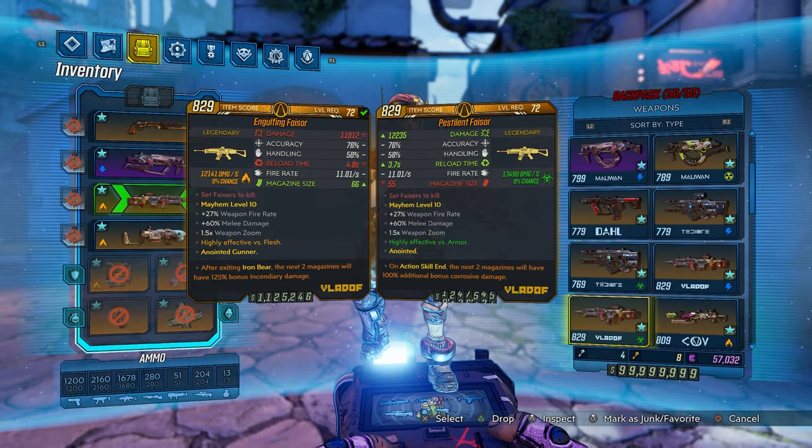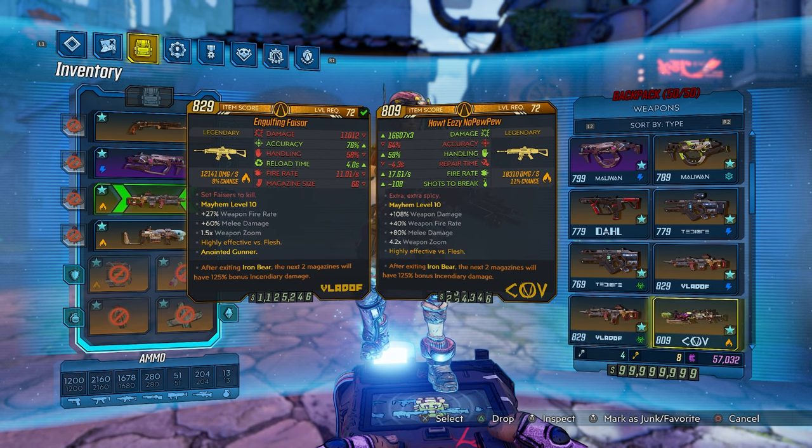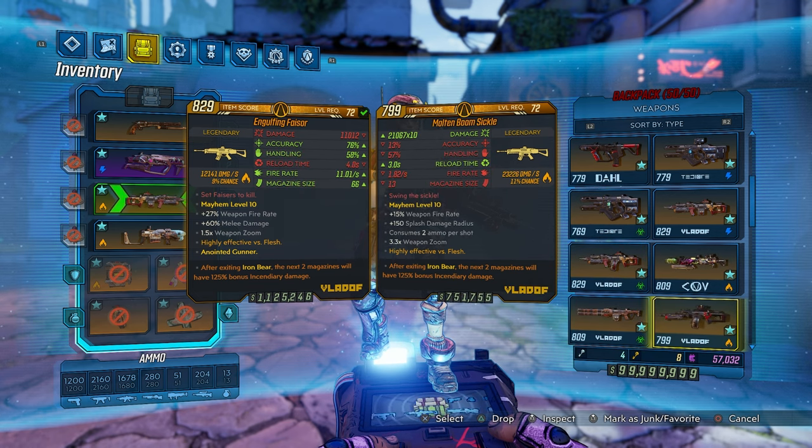Up next, we got phaser and corrosive. We also have the No Pew Pew, a very underrated gun. The No Pew Pew is very strong. Great on this build. We got a Boomsicle and fire. The Boomsicle is so strong, man.